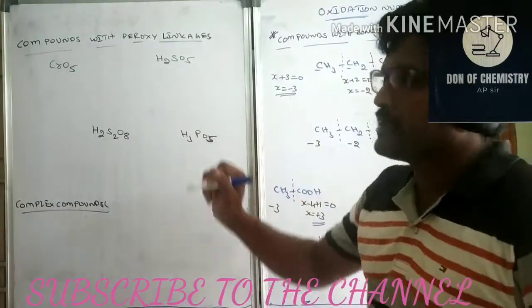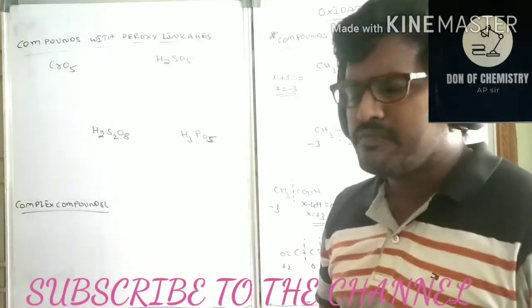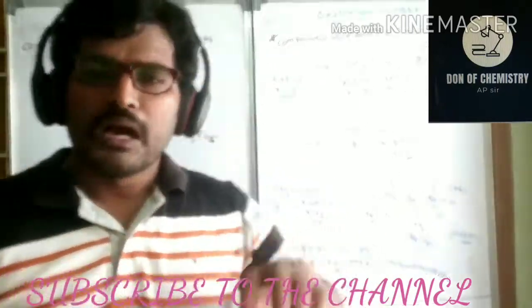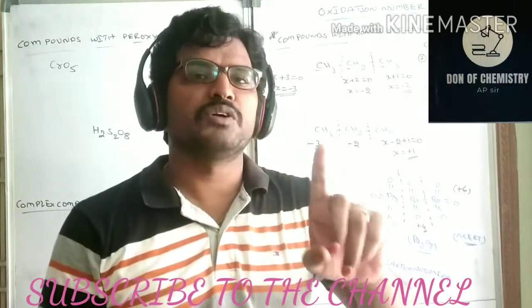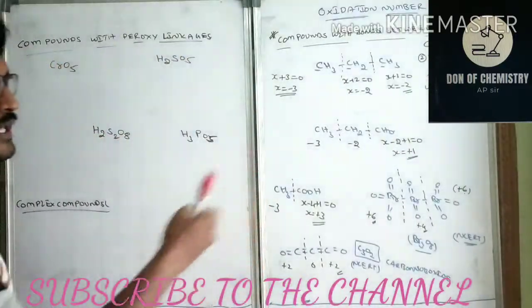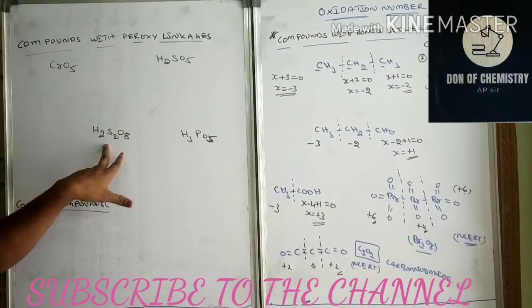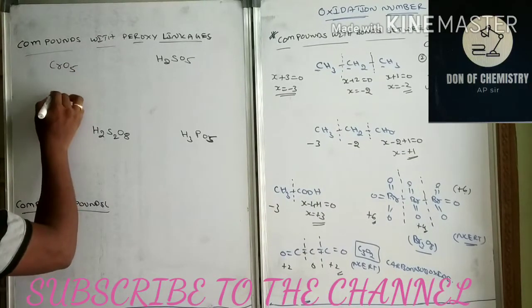And you see H2SO5, 8 electrons. How can it get 8 electrons? Its valency configuration is 3s2, 3p4, only 6 electrons possible. How can it donate 8 electrons? That is impossible. Then you have to get in your mind that it will be having the peroxide linkage. As I told in the oxyacids part, this is known as Caro's acid and this is known as Marshall's acid. So let's get into the details.